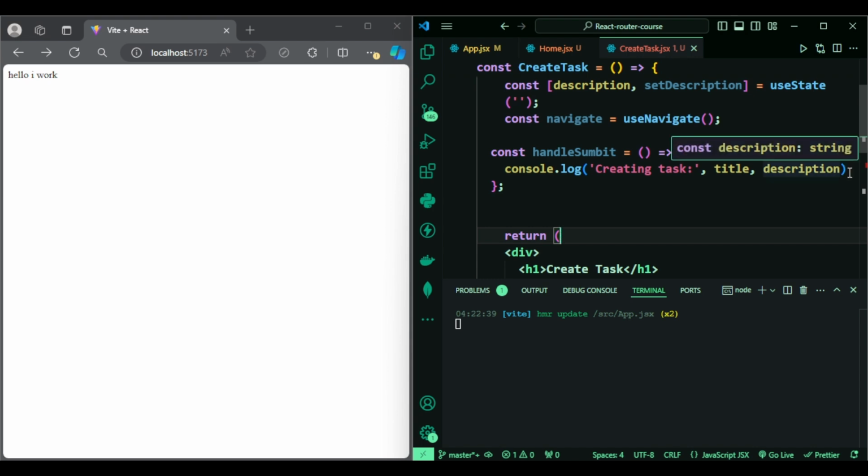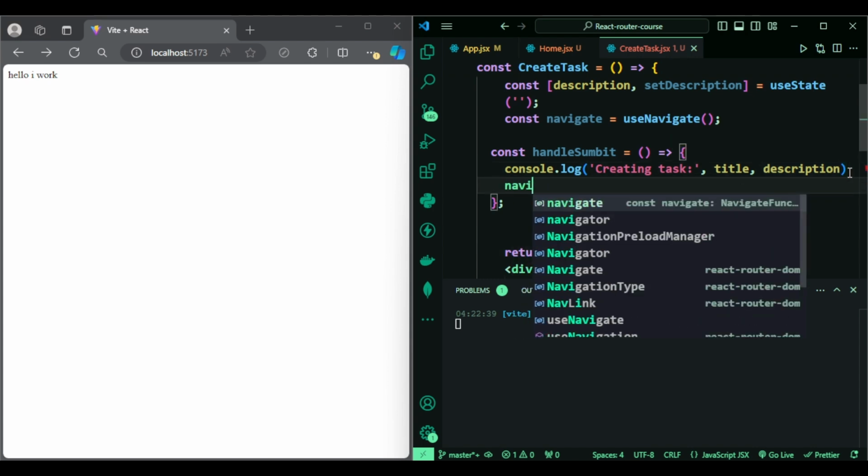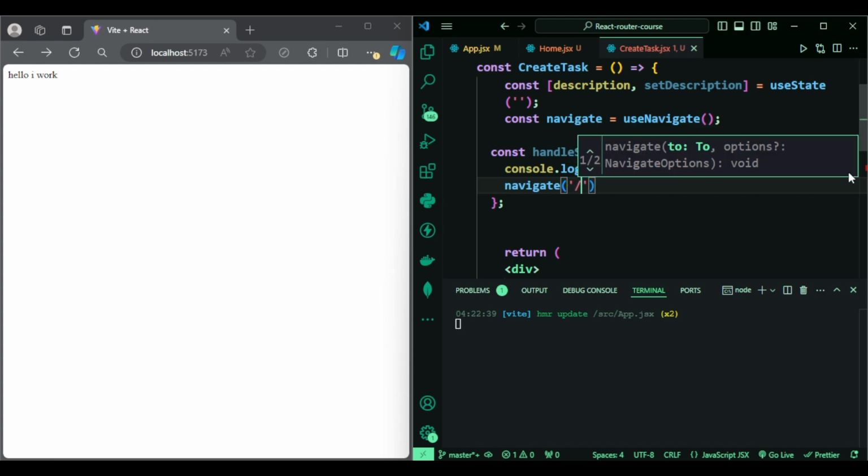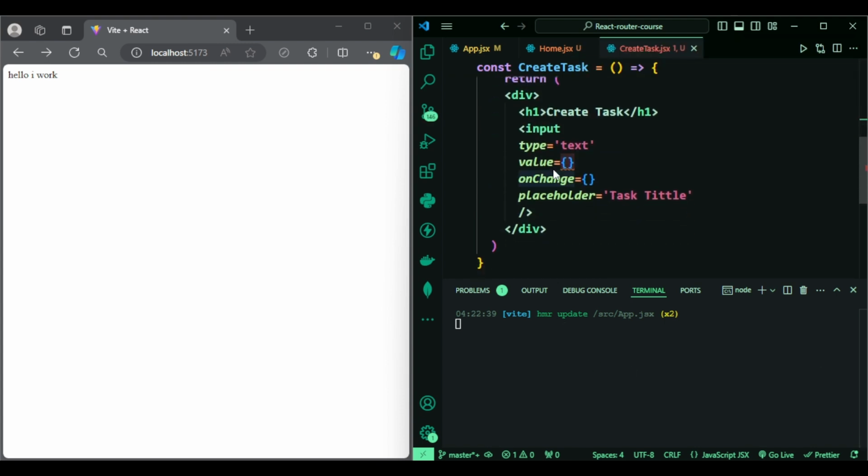All right. So after that, we're gonna pass in navigate, and this navigate is going to take us to our root folder. Then down here, we're going to change the value and onChange.